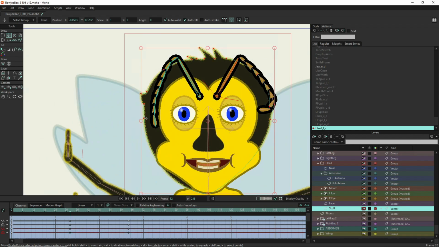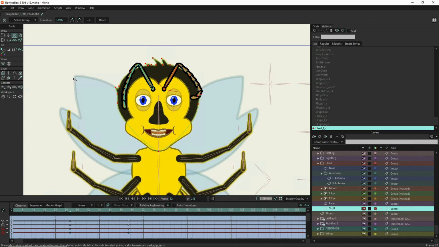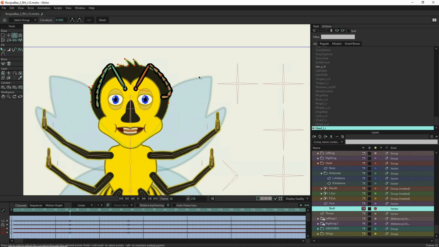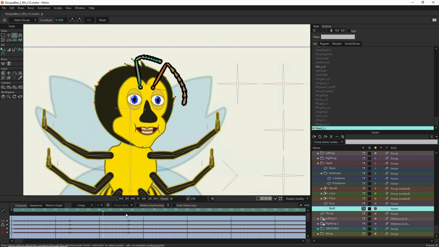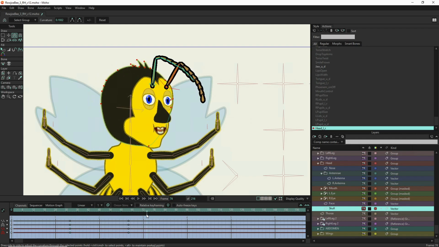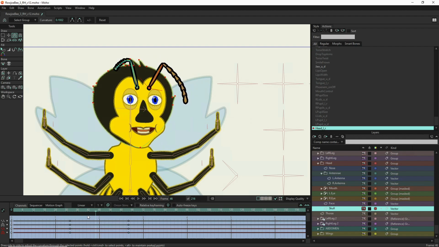Oh, and curve reset. That's what I was forgetting. There we go. So now our face rotates to the left and back.